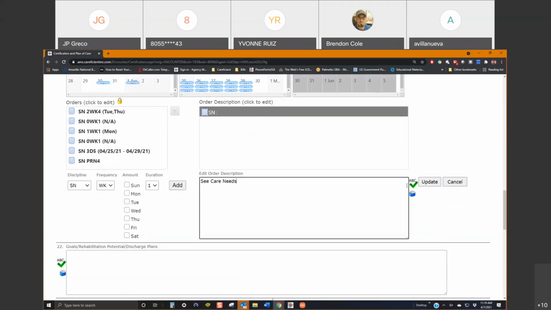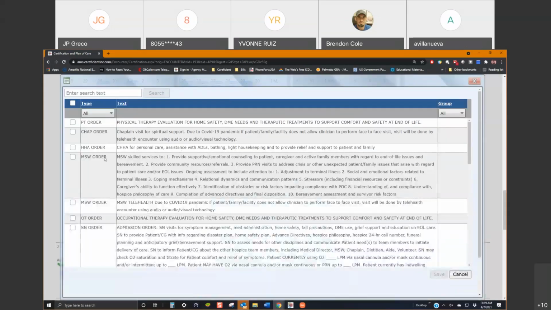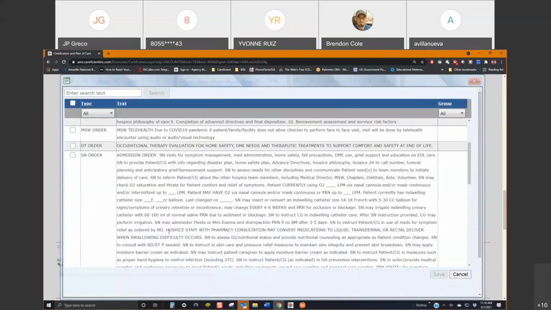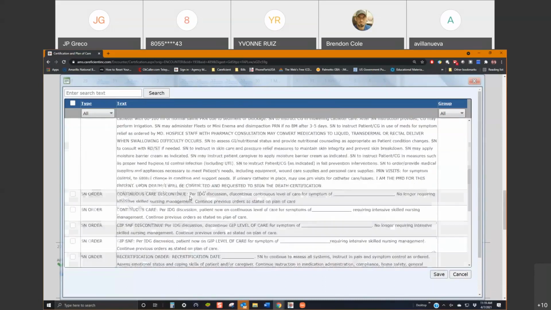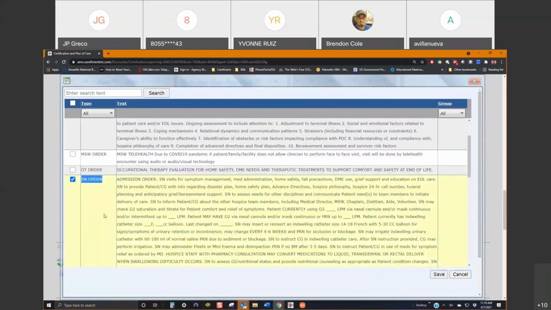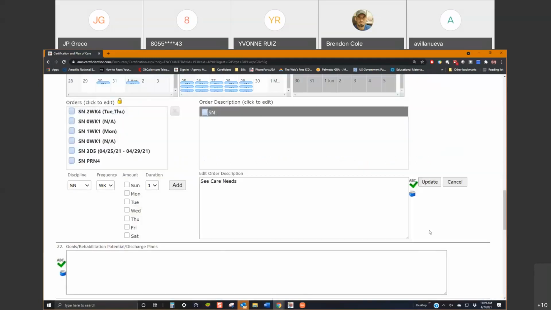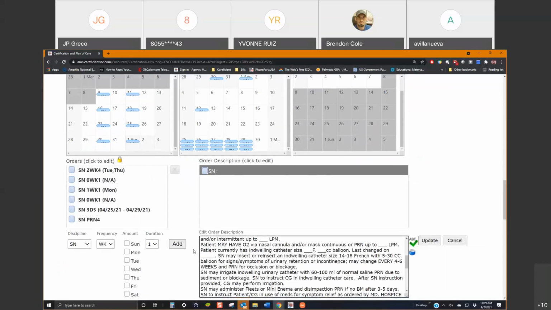While I have this open, I do want to tell you there is a spell check icon that you guys can click on that will do a spell check for you. And then there's also the physician suggested text icon here. It looks like a little folder. If you click on that, if your agency has, and they do, suggested text, then you're going to see these in the list here. Now, your skilled nursing, it'll show you the skilled nursing order right here. And you can use as many as that apply to this patient. So I'll just use this since you guys already have it in here. Now, it's going to pull this verbiage into this box, but then you would have to edit this to be patient-specific.